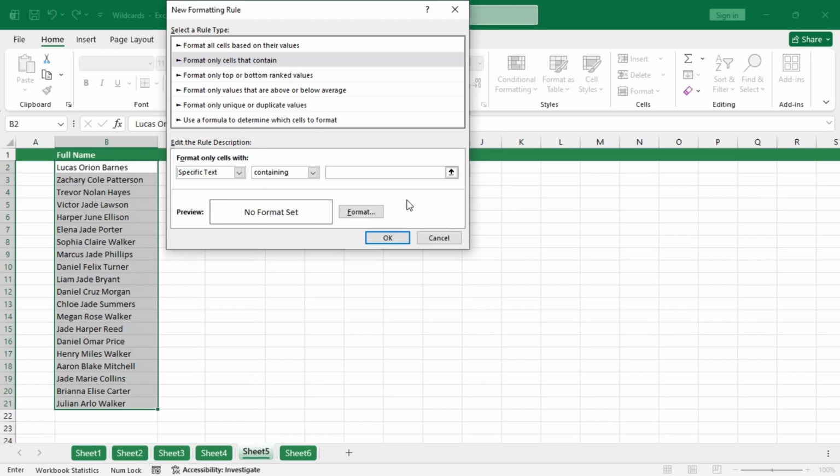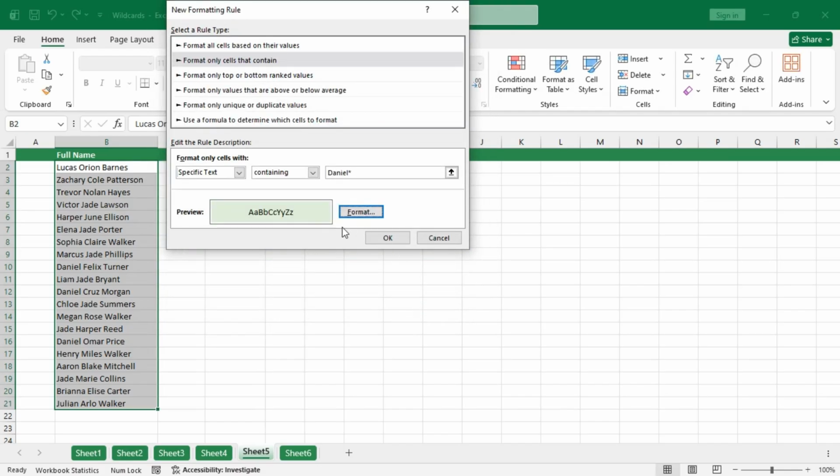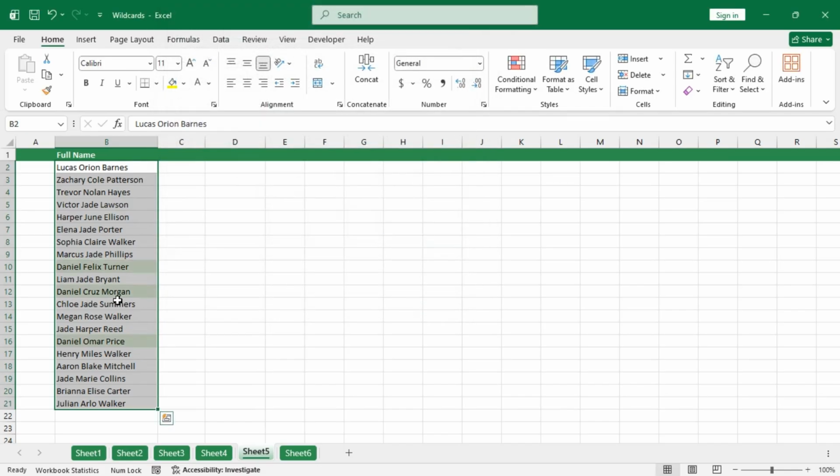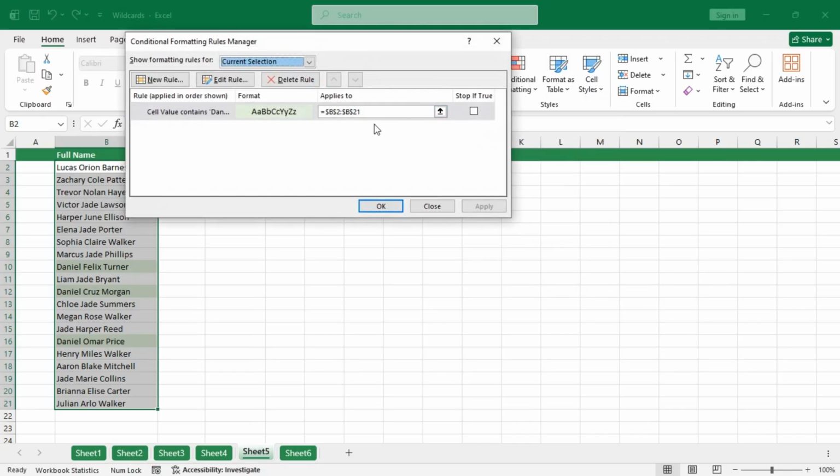Let's say Daniel. Fill this one. Let's see if it works. Yes, it works. Now how to verify if this is actually working or not?